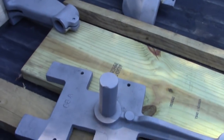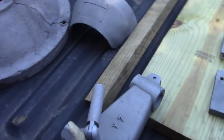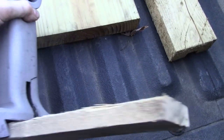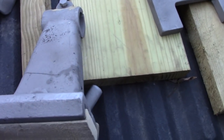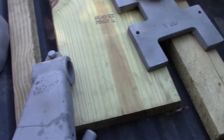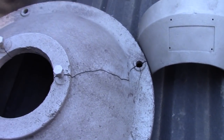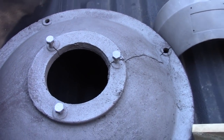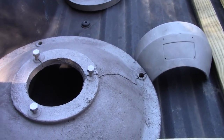And then over here, we got sandblasted parts. That's the motor bracket. That's the quill bracket. No, that's the table bracket. Table bracket. And it's broken. I've either got to braze or weld that. I got some nickel welding rod. I'm going to give it a try. And that's the base. Crack really shows up good now. It's got several cracks. So, I've wasted a lot of time if those welds don't come out good.